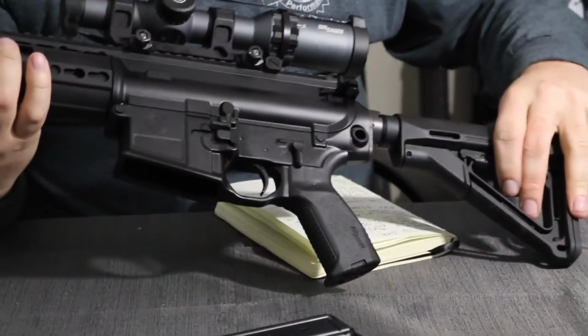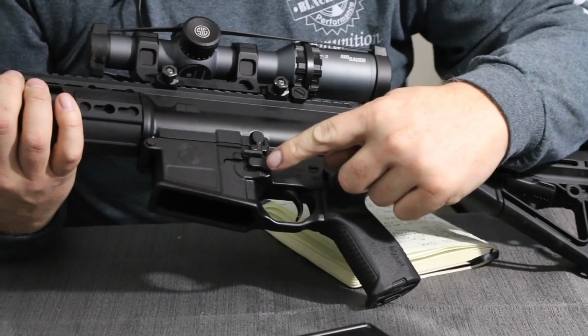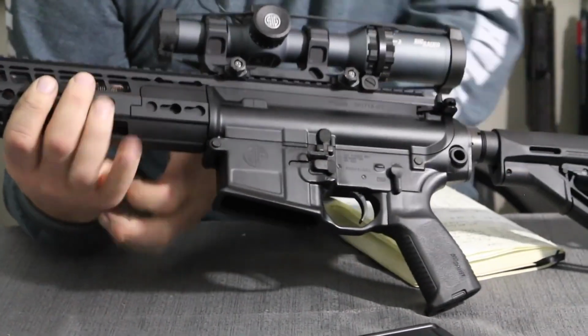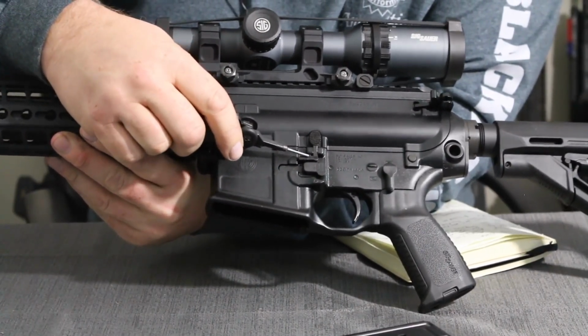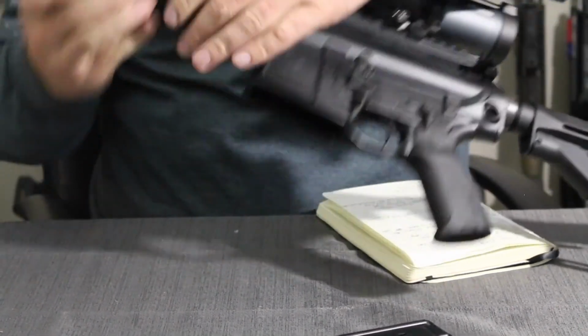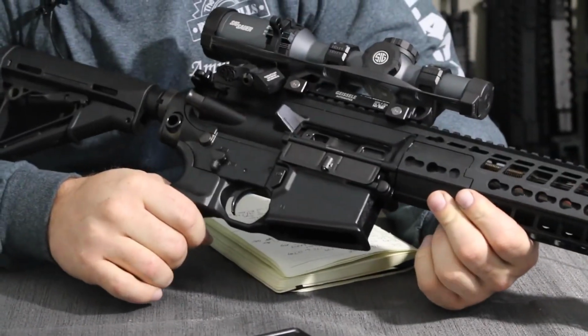Looking on the left-hand side, you'll see we have, again, an ambidextrous safety, an ambidextrous magazine release, and an extended bolt catch. If you see right here, you can see how they've extended the bottom over, which makes this much easier for your hand to push down. That's definitely an enhancement. Both the receivers are manufactured from forged 7075 T6 aircraft aluminum.